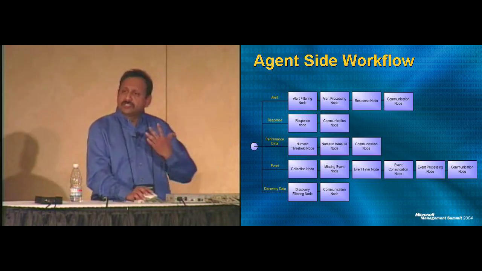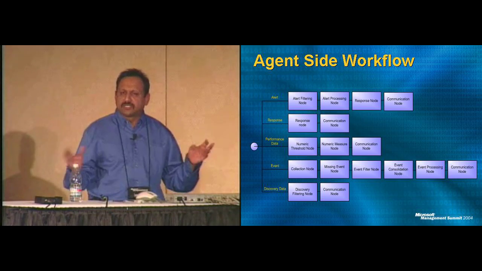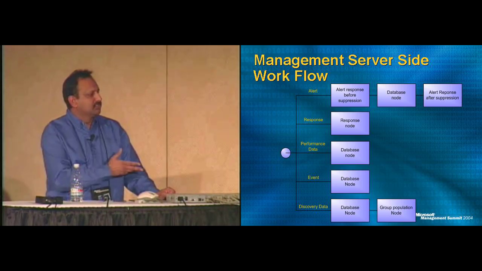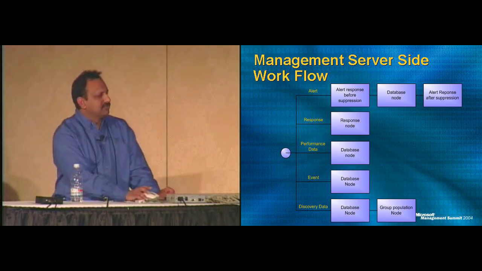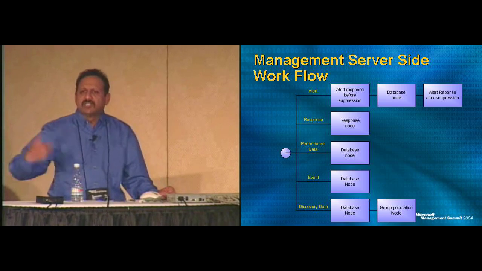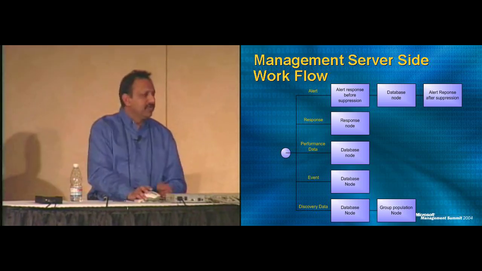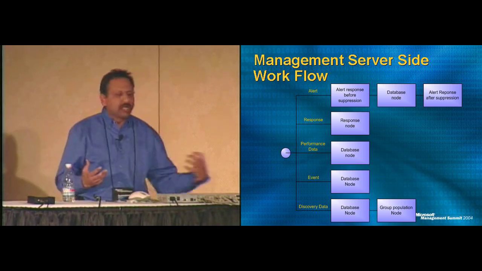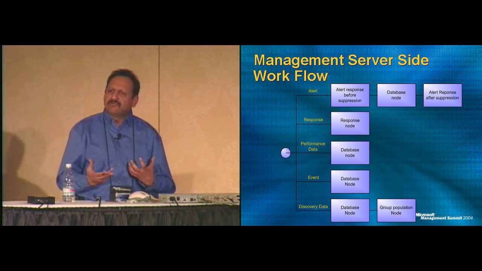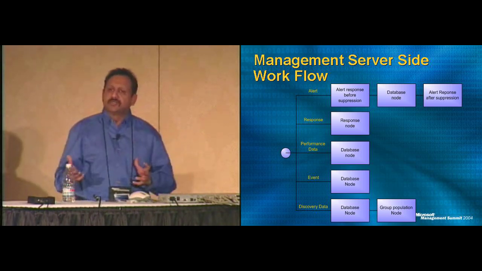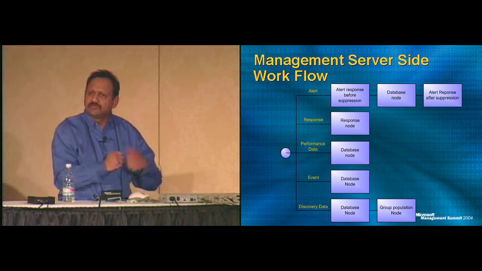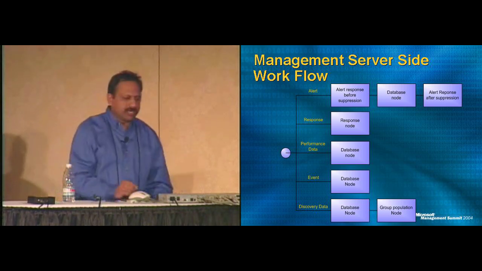And by the way, this whole structure is repeated for every home the agent is talking to, if it is multi-homed. A very similar structure also applies on the server. One thing you'll note is there are lots of DB nodes there, because data landing on the server ultimately gets stored in the database. But even here, we do some interesting things. For instance, this group population node would look for a discovery item and automatically repopulate the computer groups, because this discovery means that this machine is not an Exchange box anymore. Now it's a SQL box. So you don't have to type in and say include into this computer group and exclude from there. It's automatic for you.